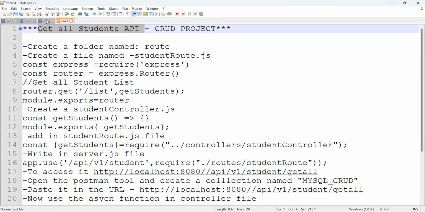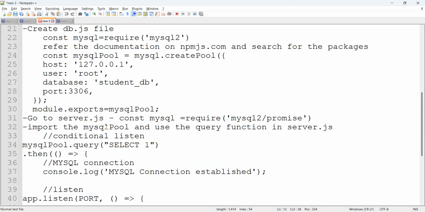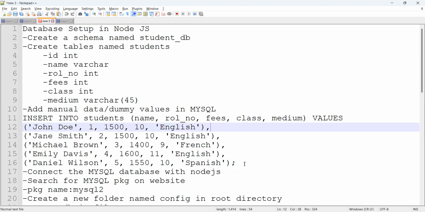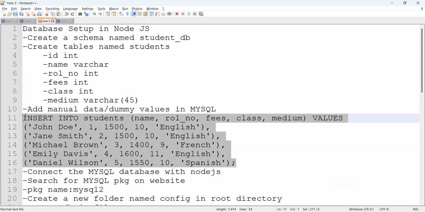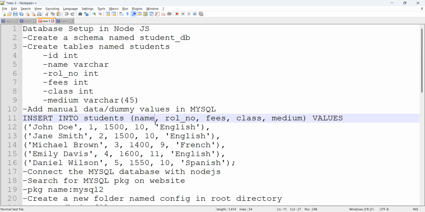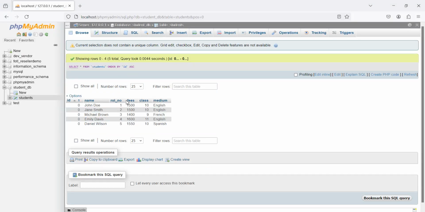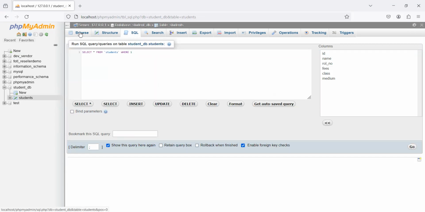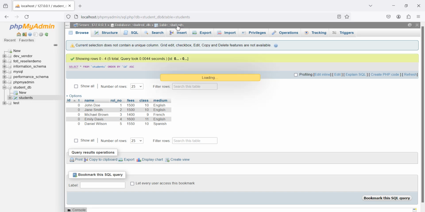If you follow my playlist, you will find it; in the last video's description I also gave the insert into students data, so that dummy data was inserted using SQL. Okay, so this is all about the students database configuration.